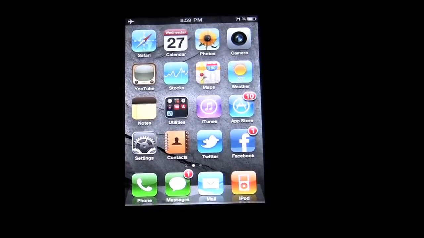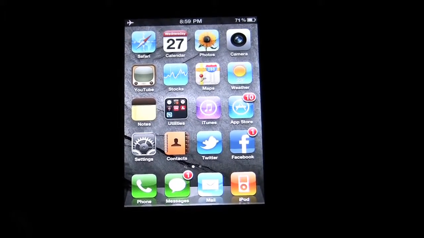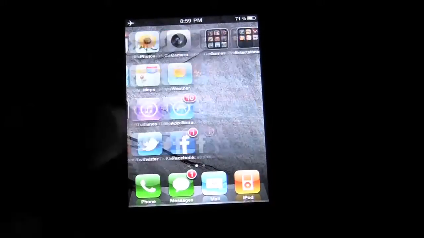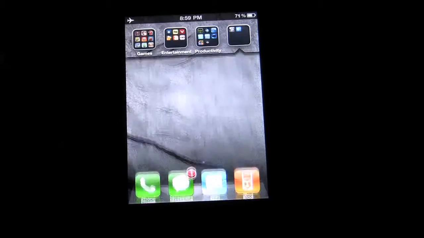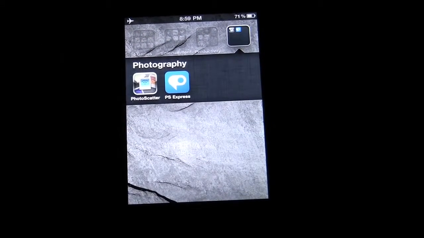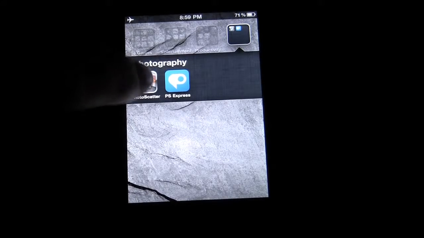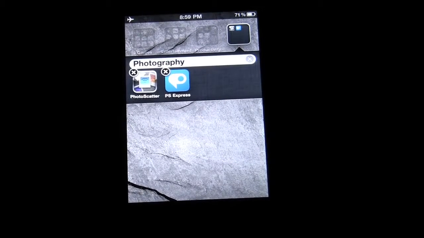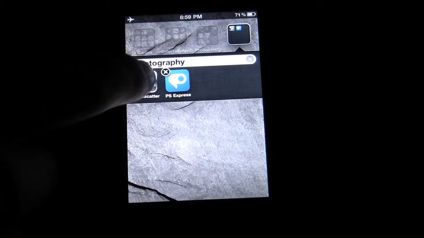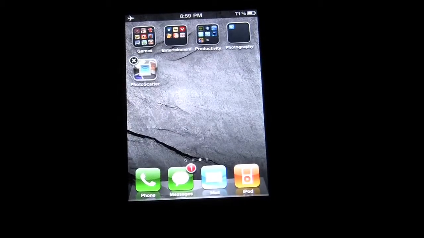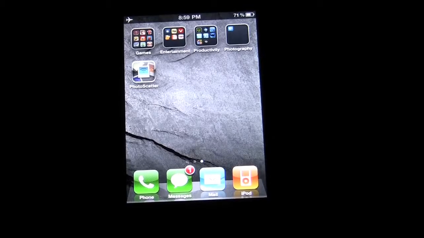In this tip, I want to show you how to delete an app and how to move an app out of its folder or just change its location. Now the first thing you're going to want to do if you want to move an app is hold down on the app. Don't click, but hold down, and it's going to start getting jiggly. And now you can just simply move it out of the folder, and if you want to stop the jiggliness, click the home button and it's solved.